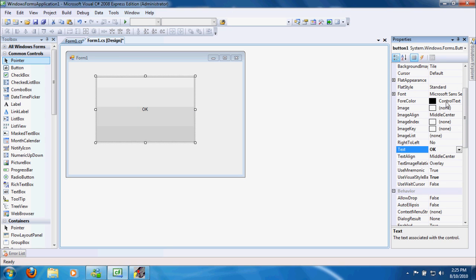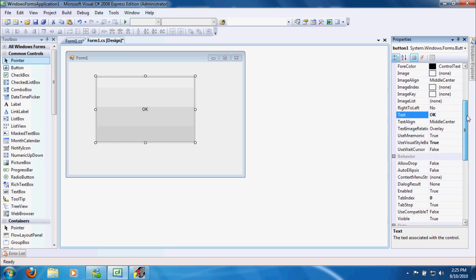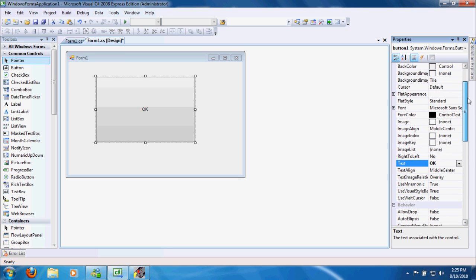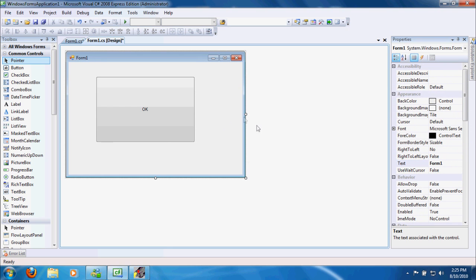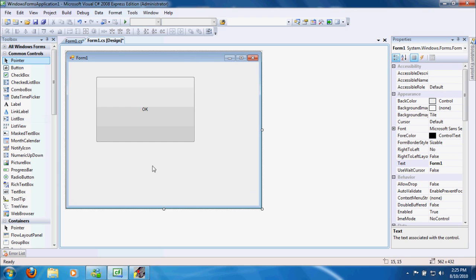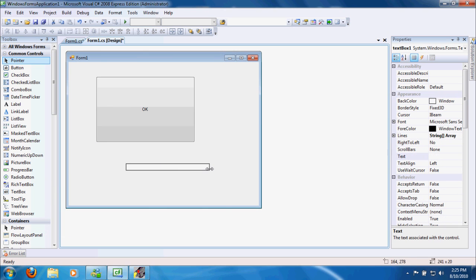Fairly simple. Same way with font color, the image. It all works basically the same. That's one way to change a property. I'll go ahead and do it with another control. Let's add a text box, for example.